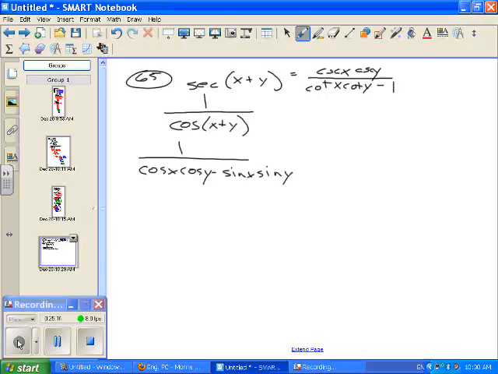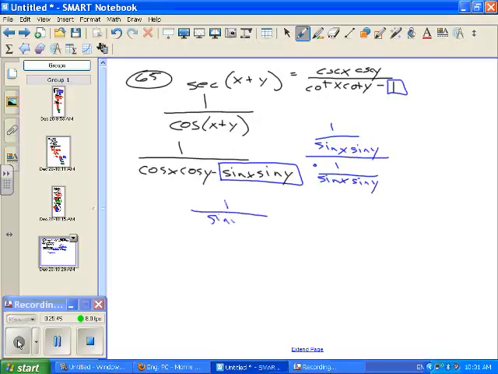All right, well, let's do like we were doing before and compare this to what I have up here and figure out what I need to get. The thing that stands out to me is somehow I need this part here to be a 1. So doesn't that mean that I need to divide by it? Yep. Or multiply by its reciprocal? Same thing in the top then, so that I'm actually multiplying this by a fancy 1. So when I distribute that through here, I'm going to get, in the top, 1 over sine of x, sine of y.